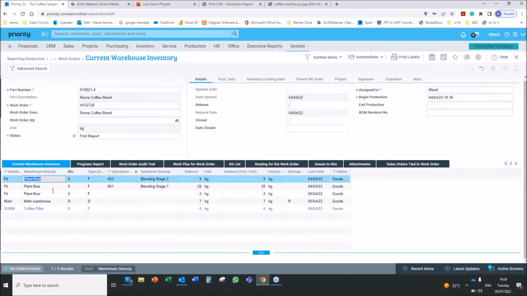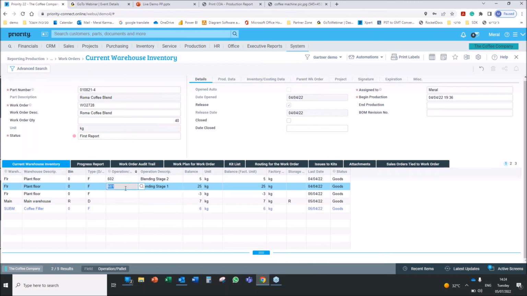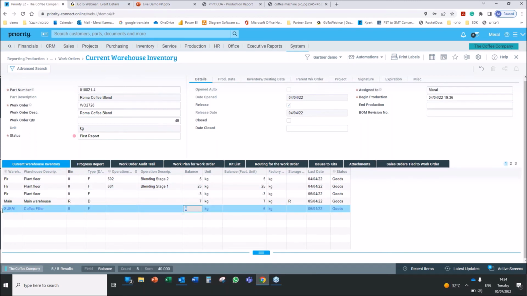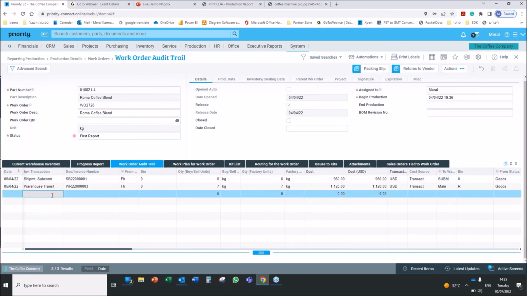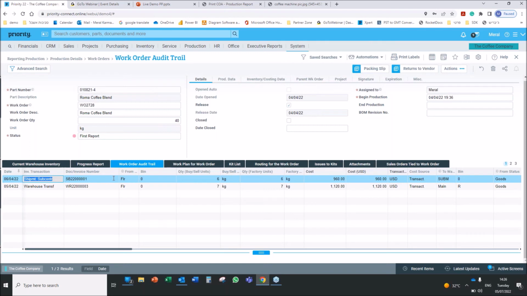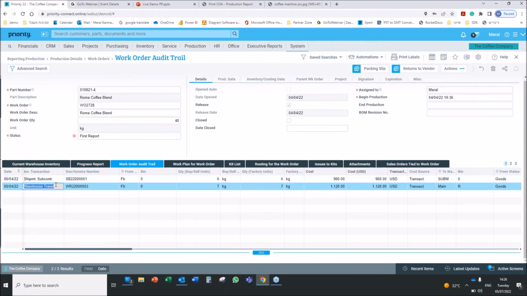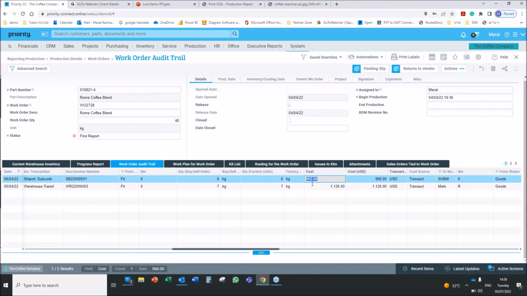In this example, 5 kilograms of the coffee blend are in the first production step, 25 kilograms are in the second production step, and 6 kilograms have been sent to a subcontractor for filling up capsules. Naturally, traceability throughout the whole process is very important. We can see here how the specific coffee blend lot was sent to the subcontractor in order for it to be capsuled and sent back to us as a specific batch of coffee capsules. Of course, all the costs in the process, such as shipping and work, play a part in the profitability.